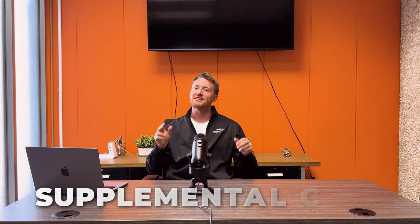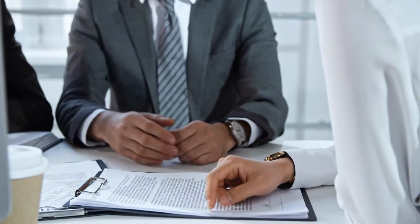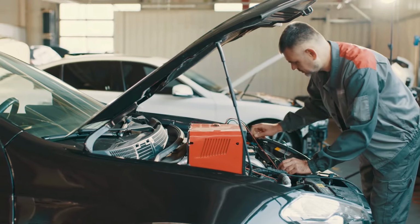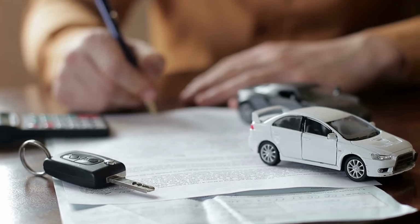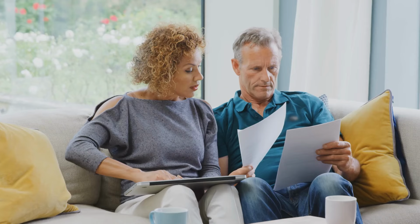Another trick of the trade in the car insurance business is supplemental claims. A supplemental claim is a claim made in addition to the original claim. What do I mean by that? Well, let's just say your Nissan Rogue is wrecked and the insurance company offers you $3,000 to fix it, and you take it to a body shop and they tell you it's $5,000. So what you do, you file a supplemental claim for the additional $2,000, and Turo uses a service at the time of this video called Snapsheet, where you would submit it through their portal, and 9 times out of 10, they're pretty easy to work with and you'll get that additional amount of money.